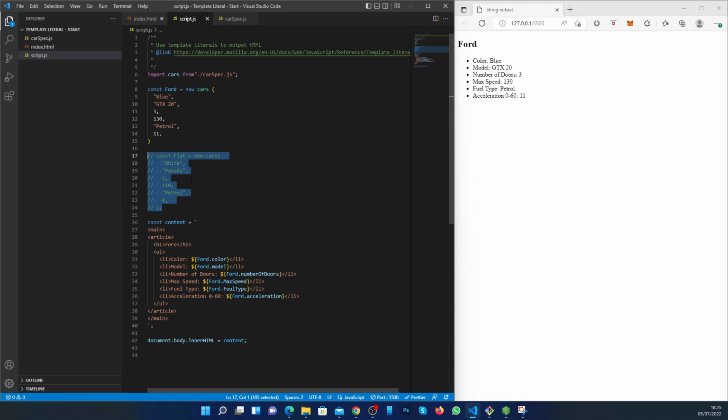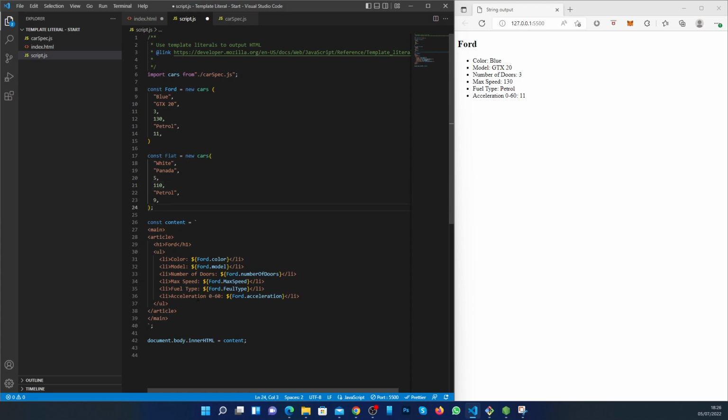I just press Control and slash, so it's going to bring back the normal code. It's the same as that one, but the name is different. It is Fiat, and I have changed some of those properties. For example, white, the model is Panda, 5 doors. The speed is max 110. The fuel is petrol, and 0 to 69.